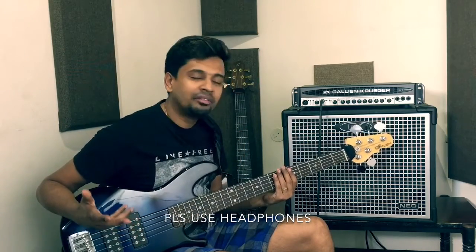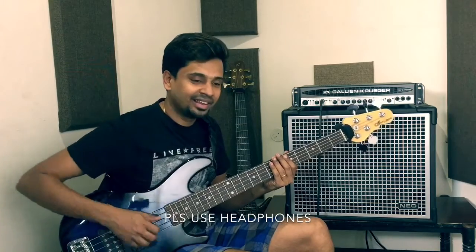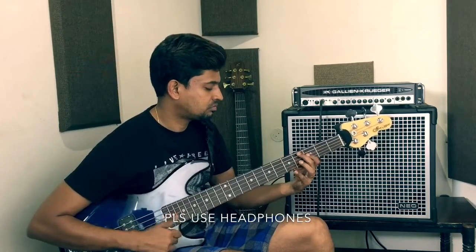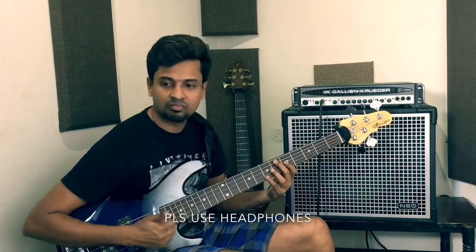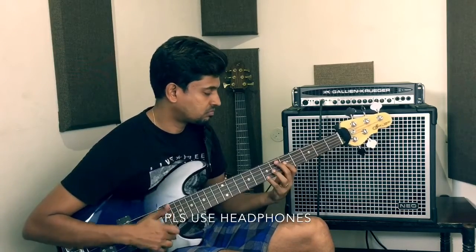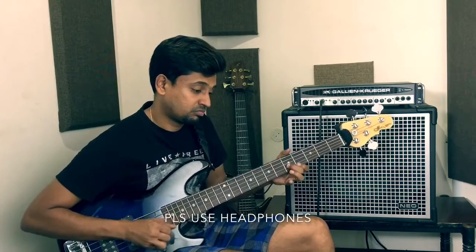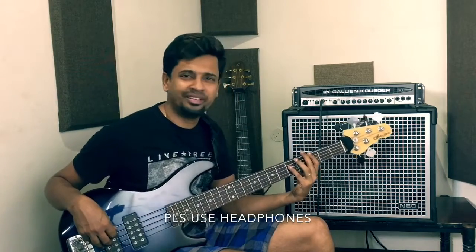When you have a rig, you know, end of the day we all are here to make music, so you need to be inspired. I'm so inspired to keep playing, so it's really nice. Just check out all these transients, you know. So when you're playing some percussive stuff like the slap, you can hear all the transients, you can hear the attack immediately. Yeah, it's so clear, it's so pristine, it's unbelievable.